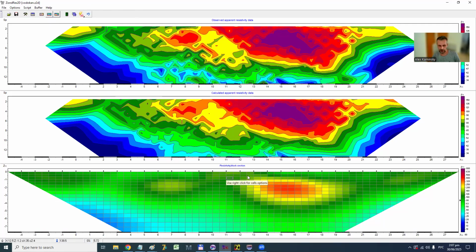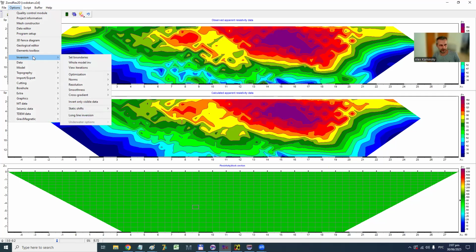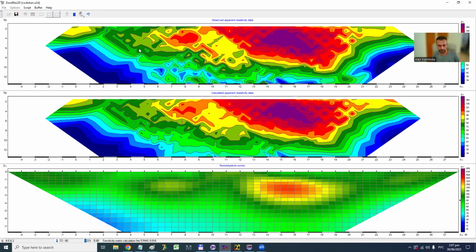There is no changes because a very high smoothing factor is selected. So RMS is a little bigger than in case of robust inversion. And the next one we will check, let's compare it visually.